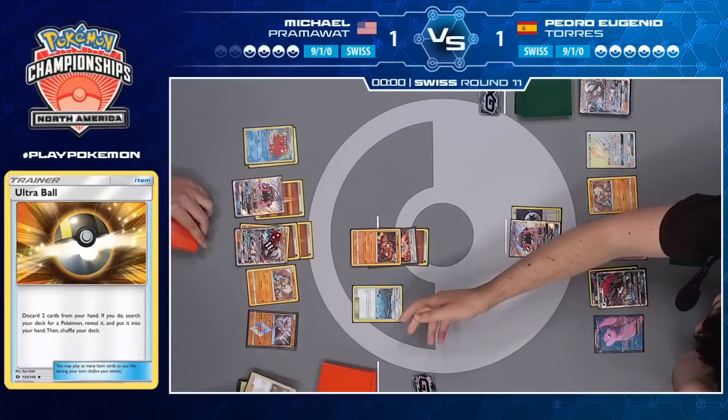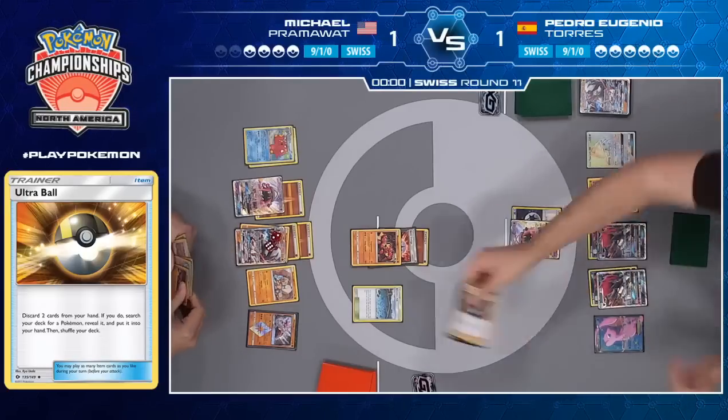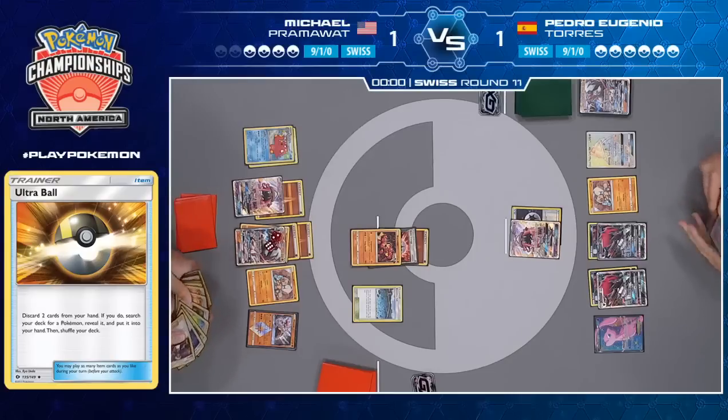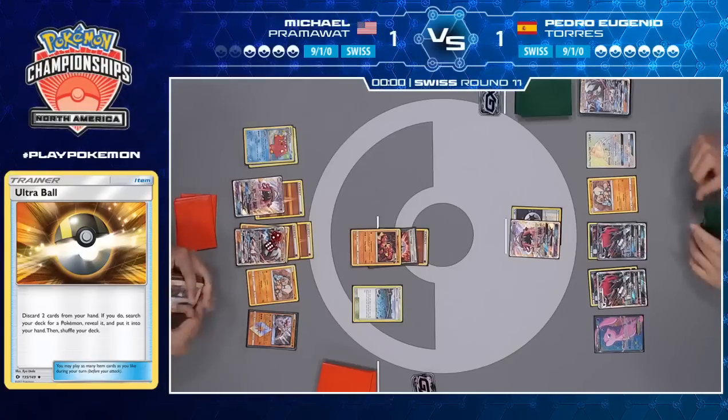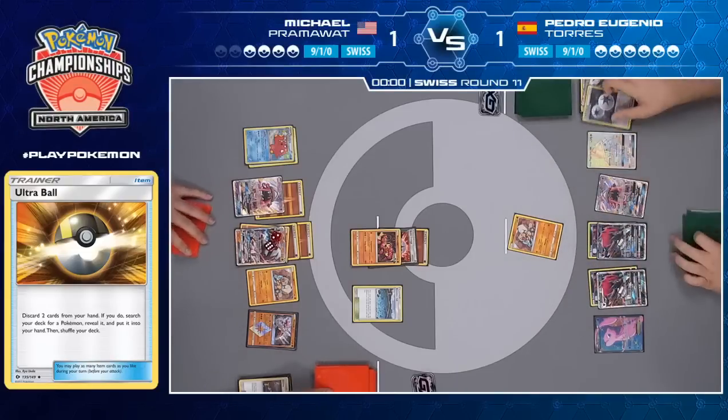Well, he already played Cynthia for the turn, so. Right, I meant for the following turn. Yeah. Certainly not looking good for Pedro. It's just going to be a matter of can Pramawat find what he needs to close out this match.